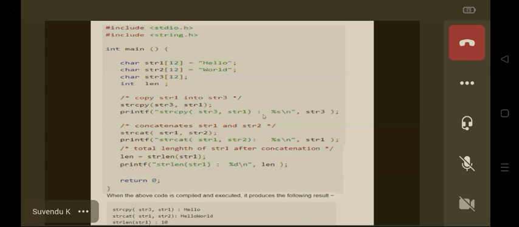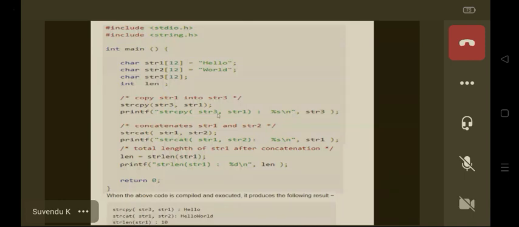Okay, now concatenate str1 and str2. Because in str1 we have hello, in str2 we have world. We want to concatenate or combine or join, right? So those strings you have to join, right? In that case, simply go for strcat, str1 and str2.